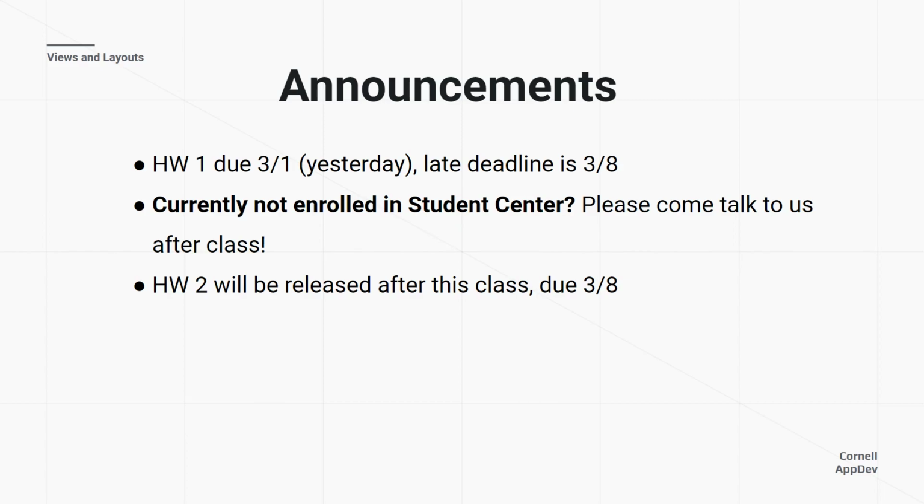Announcements. All right, so homework 1 was due yesterday, March 1st. The late deadline will be at the end of this week. If you're currently not enrolled in Student Center, please come talk with us after class. There are some issues we're dealing with right now. We didn't quite realize exactly when the add deadline was, and we're currently working out the issues with all the rest of the other active courses. Homework 2 will be released after this class, and it's also due on the 8th of March.